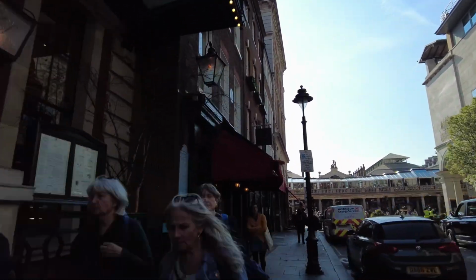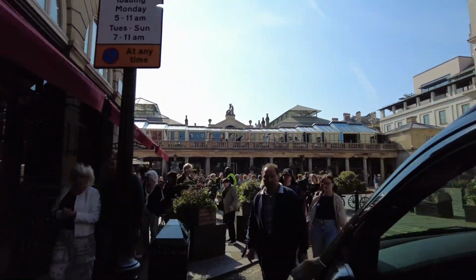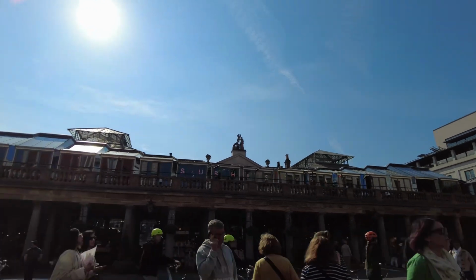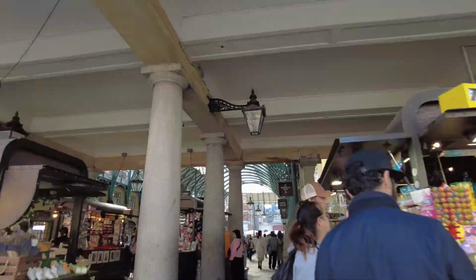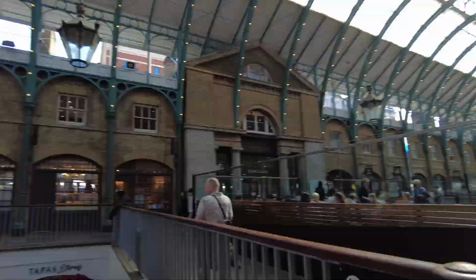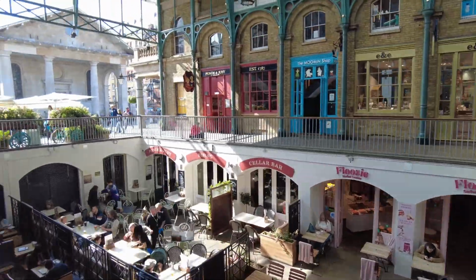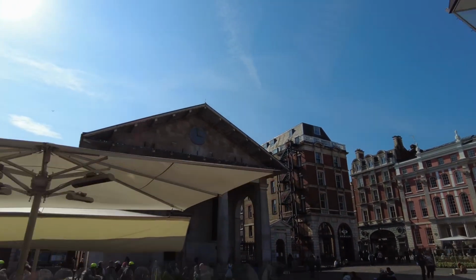This is Covent Garden as most people think of it. Two squares with restaurants downstairs, shops along the ground floor, and upstairs fancy restaurants and eateries. And there's always entertainment. There's always someone doing a magic trick, or there was an opera singer here as we walked through. Often a beautiful cello or a quartet playing, particularly on this side here. Very good at Christmas when they have the decorations hanging out.